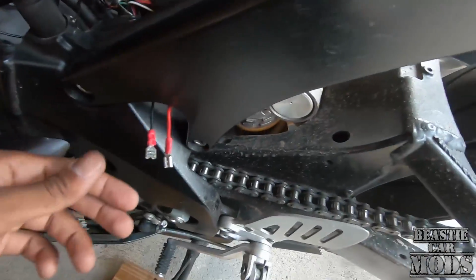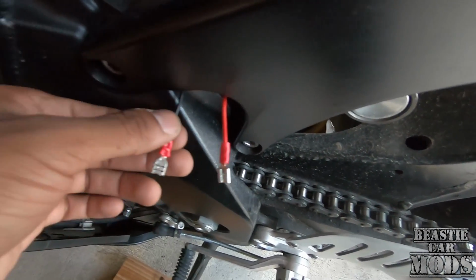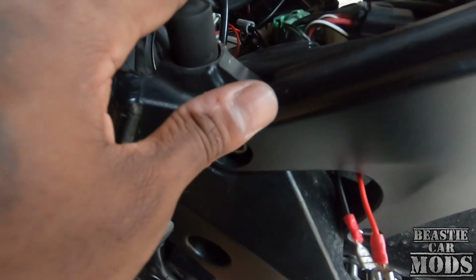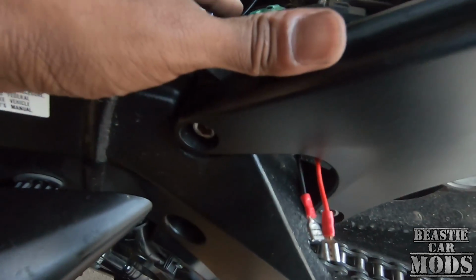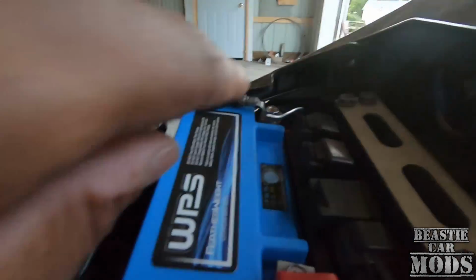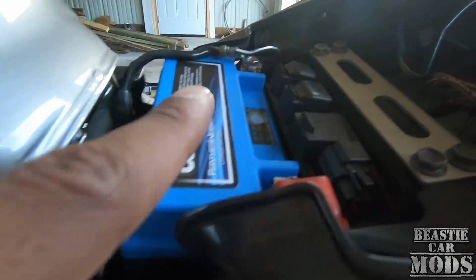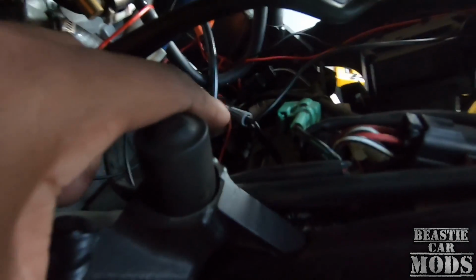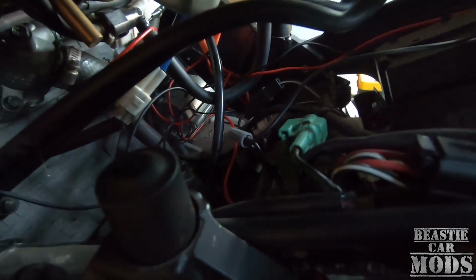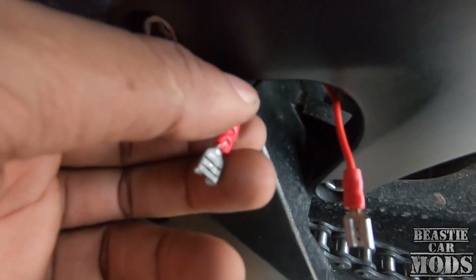All right, I want y'all to check this out right here. This is my ground wire coming into my toggle switch. This right here is connected to all the ground wires that I had my lights on. And I have one more wire coming from it going up to my battery. I'm connected to the negative post of my battery here. So going from my battery, connecting to all the ground wires on my LED lights and coming back here, which I'm gonna hook up to the toggle switch.